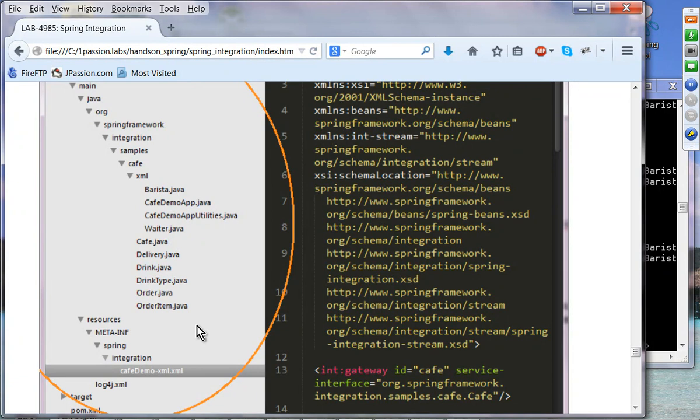The order comes in, and those things could be routed to different places, aggregated, changed, and all kinds of things could happen through the integration process. Hopefully that gives you a sense of a real-life example.